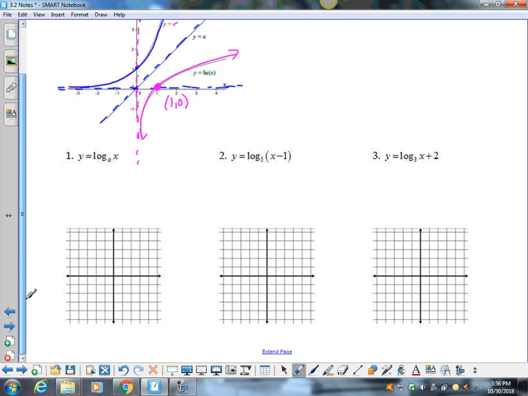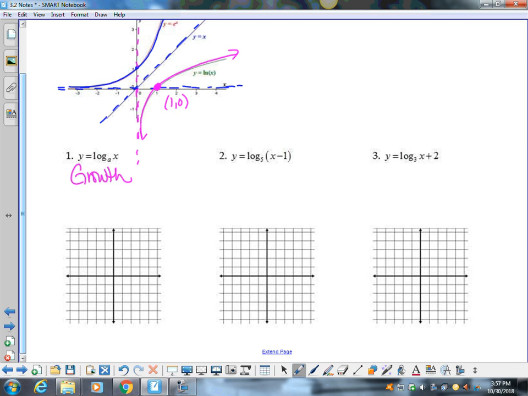Okay, so let's look at number 1. Logs are growth unless they have a negative in the front of them. So look at 1 through 6 and see if you can find the one that's not growth, that's going to be decay. It has to have a negative in front of the log. And so it's number 6. So everything you see is going to be growth until you see a negative in front of the log. That's going to make it decay.